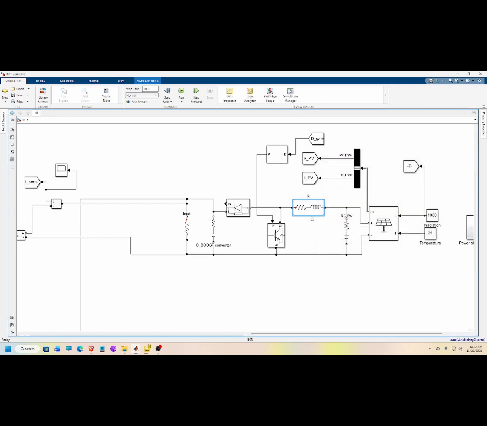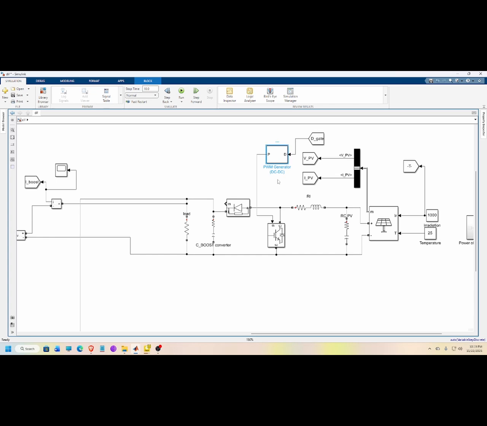We connected all, and we also connected a parallel IGBT diode, and here we connected the gate with the port hub and observe.